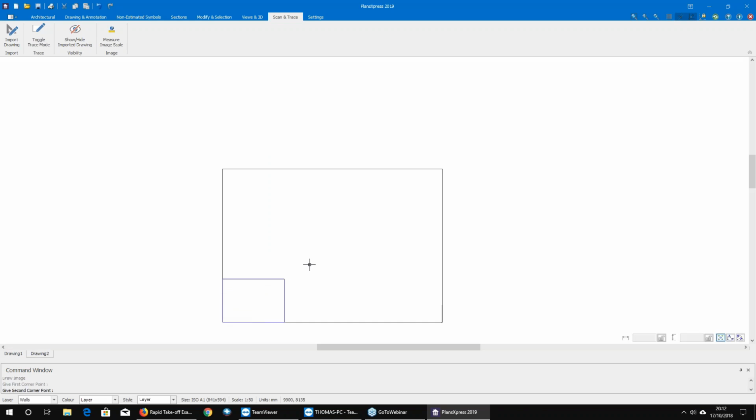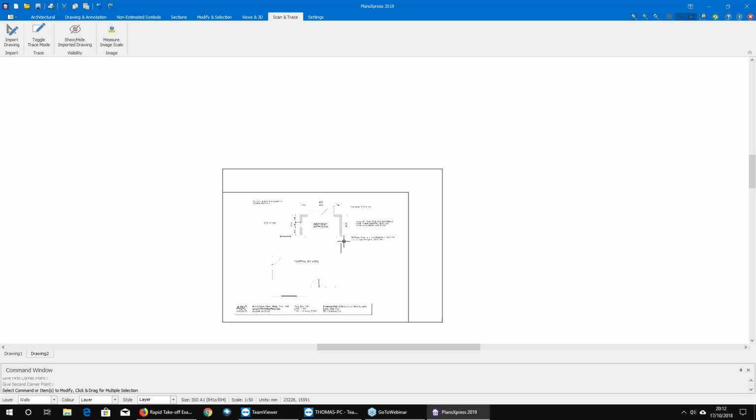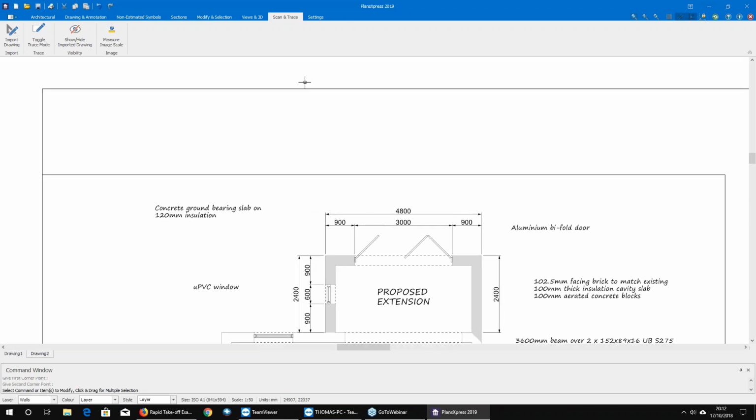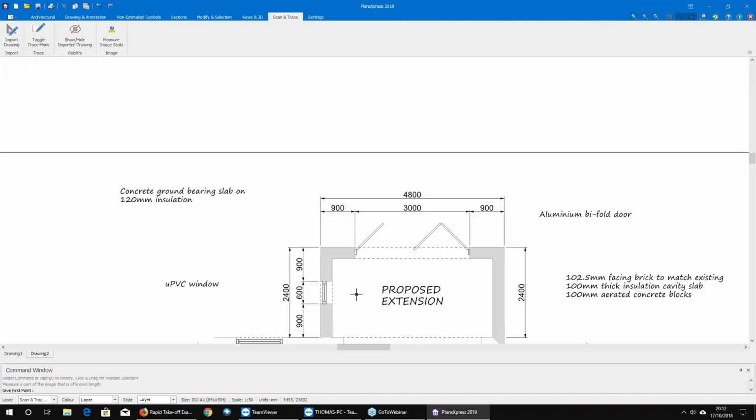First point of origin of the PDF, and second point to place the PDF. We can click measure image scale now and then select the PDF, or we can just highlight it and once the ribbon's changed, click the measure scale button.